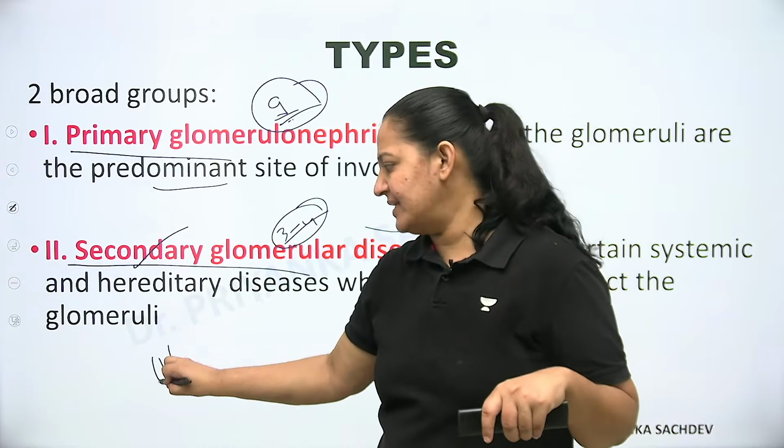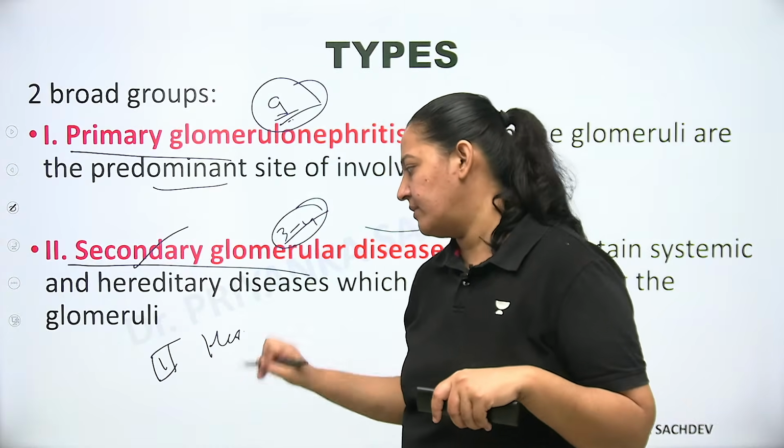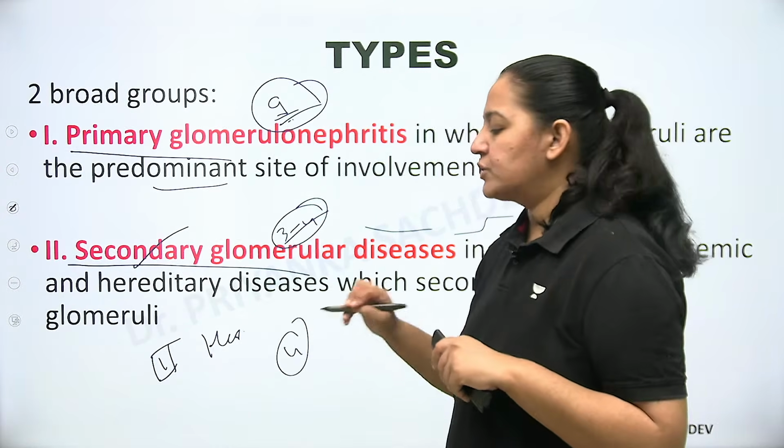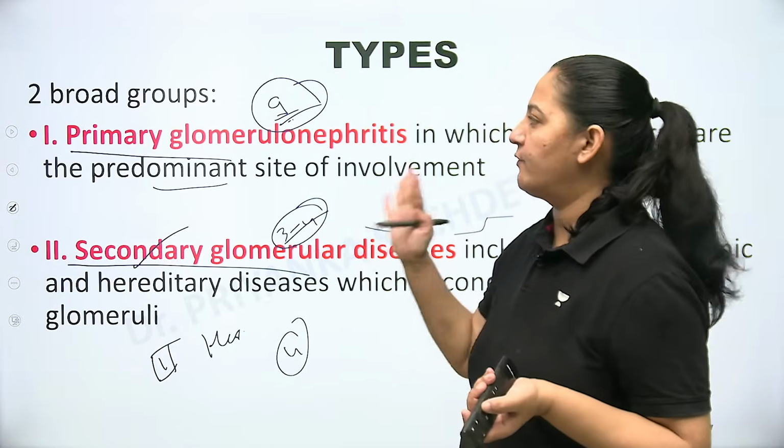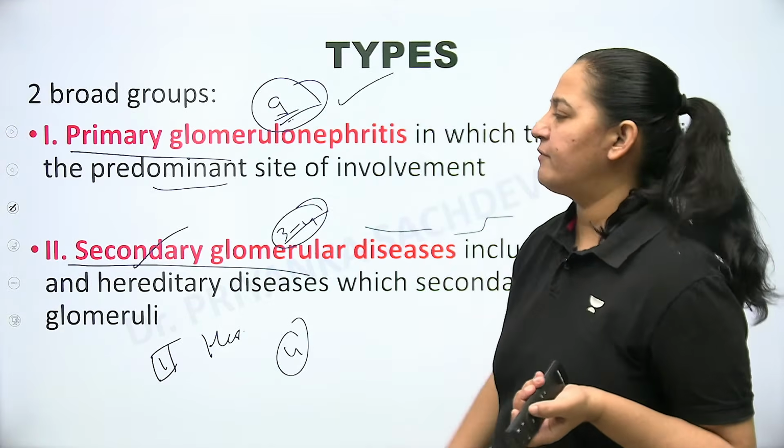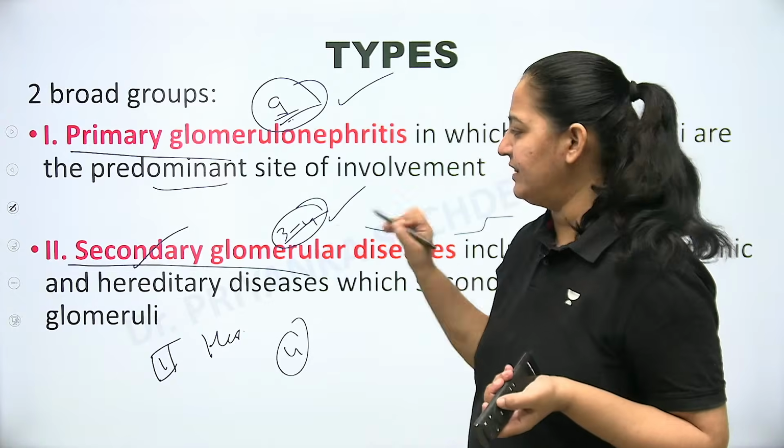And the third category you can see is the hereditary one. The hereditary glomerulonephritis, they are 4 in number. So I request all the students to make a comparative table between all. First make a comparative table between all 9. Then make a comparative table between these 3 to 4.